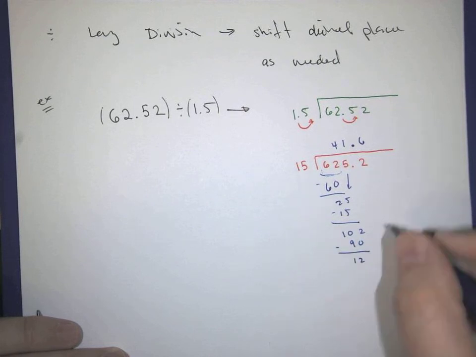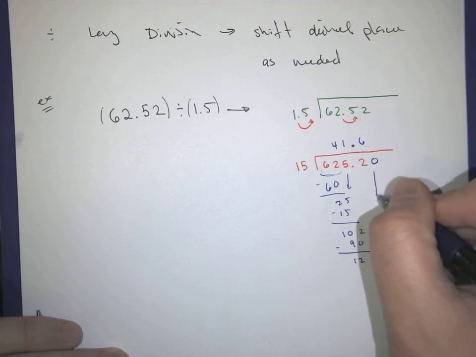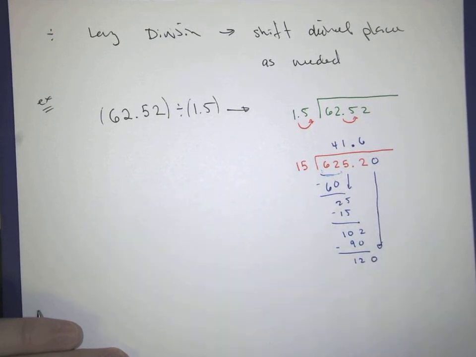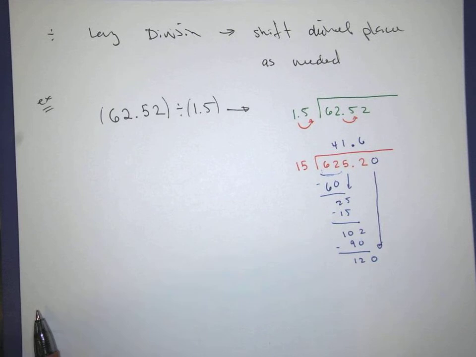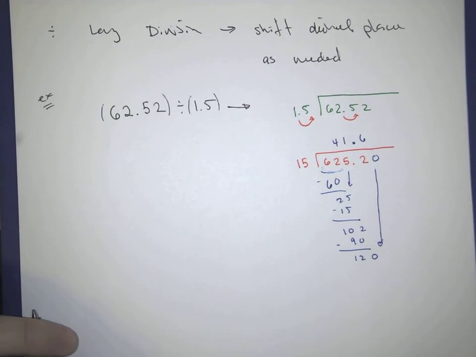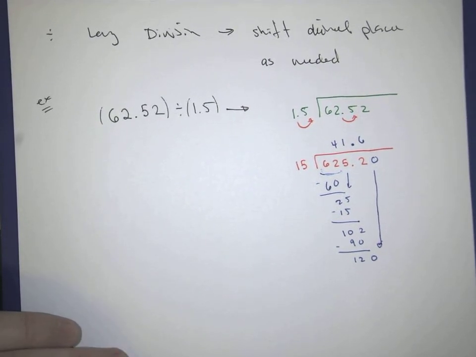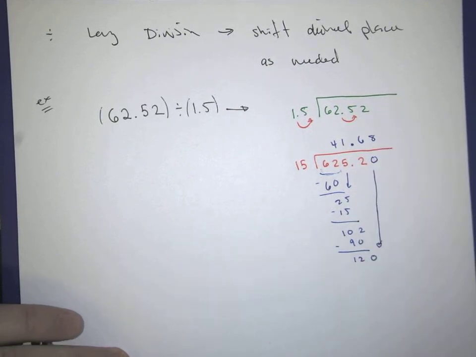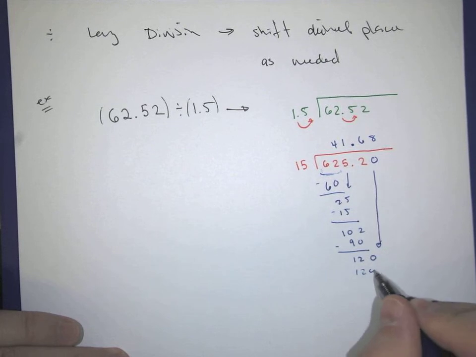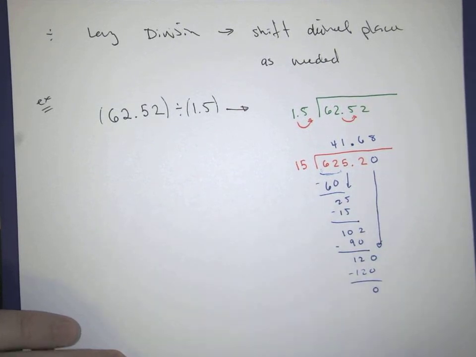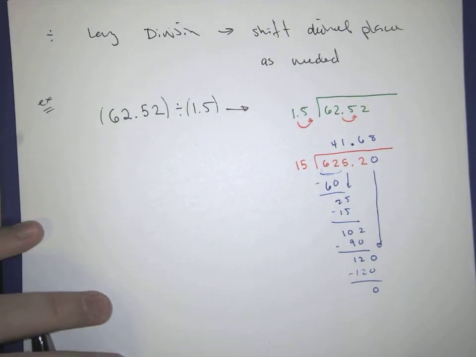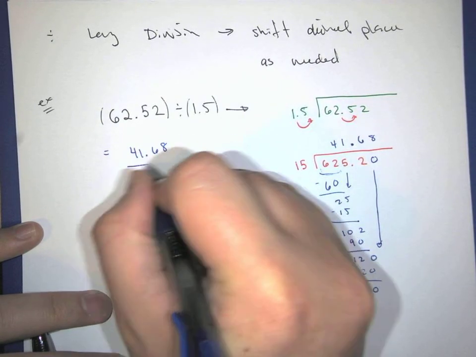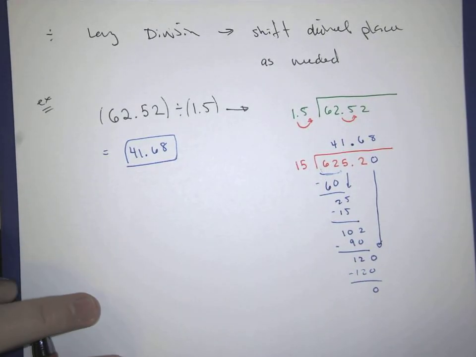We subtract, 12. I'm out of values, but of course I'm not. I can bring down as many zeros as it takes. We're in this till the end. And lucky for us, I think it's only going to take this one. Actually, maybe that's a little bit of an anticlimax. So this is going to be 8. 15 times 8. We did times 4 was 60, so times 8 would be 120. And that's going to be our answer: 41.68. And that's what we've got.